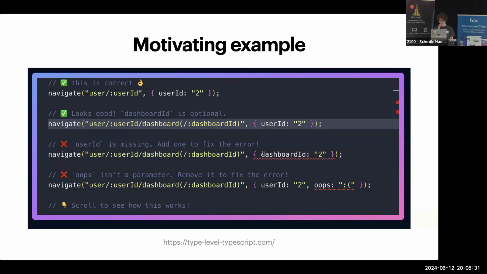So it prevents us from forgetting to pass in a value for a required parameter like here, or it will complain if we try to pass in a value for a parameter that doesn't exist, like in this last example. To me, that's not only the most type-safe implementation, but also the most ergonomic one, because all we need to do is define the URL and parameters once, and everything else is inferred then.